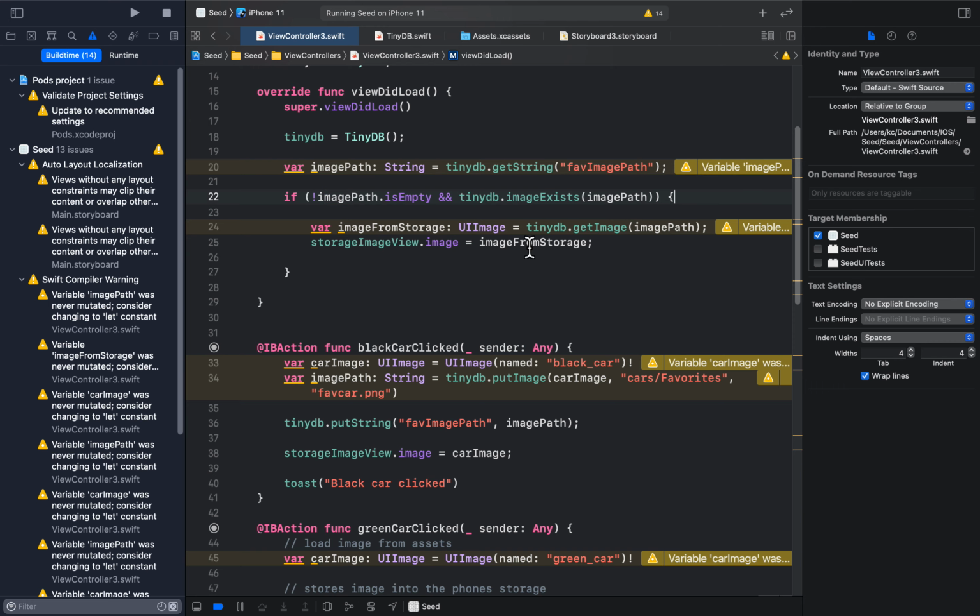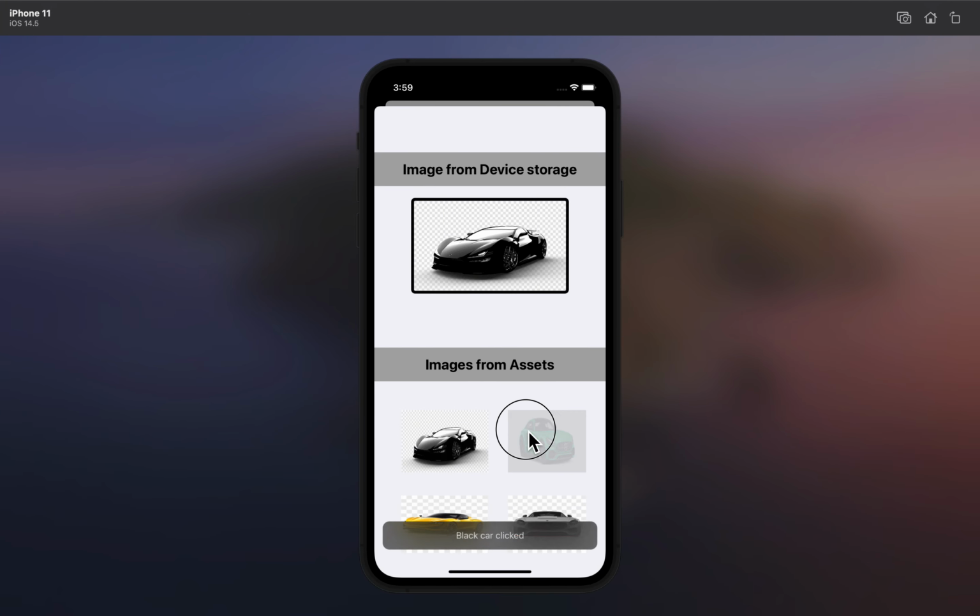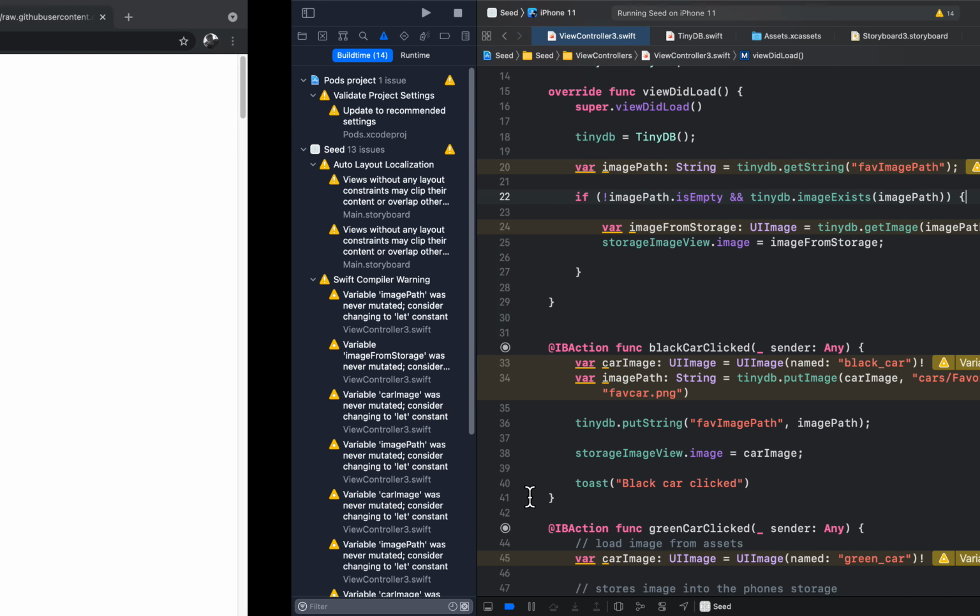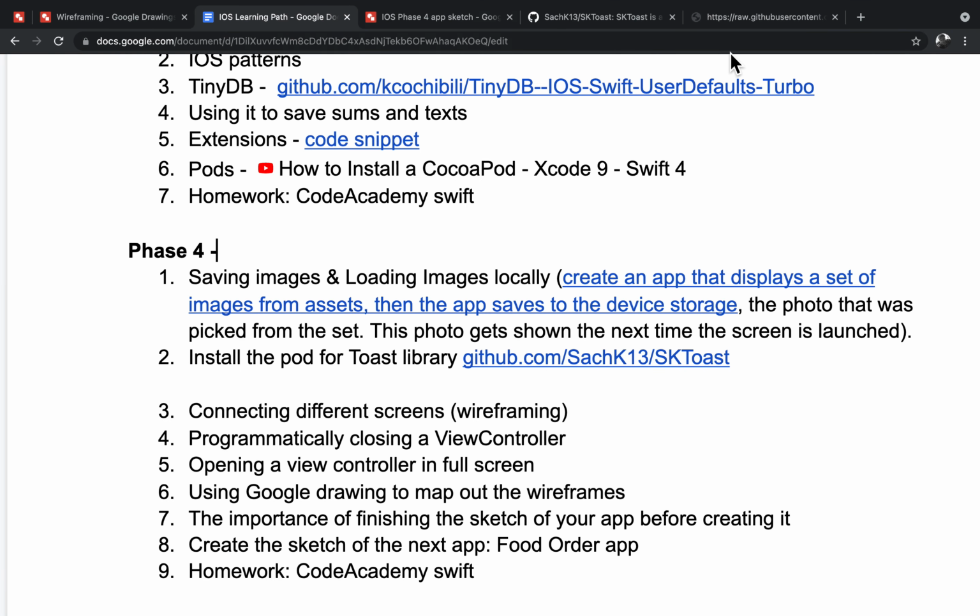All right, so this is the app working. Remember, our goal was to save images and load images locally by creating an app that displays a set of images from assets. Then the app saves this image to device storage. The photo that was picked from the set gets shown the next time the screen is launched, and continues like that. So we've been able to successfully achieve this.